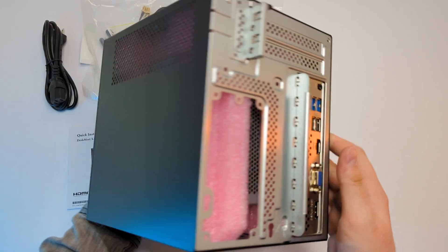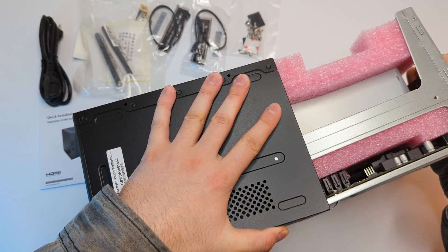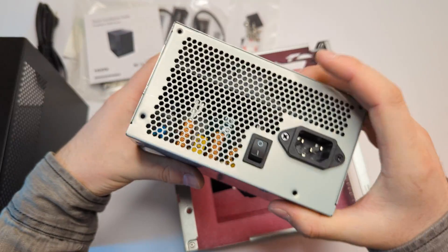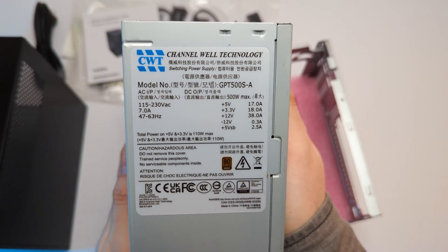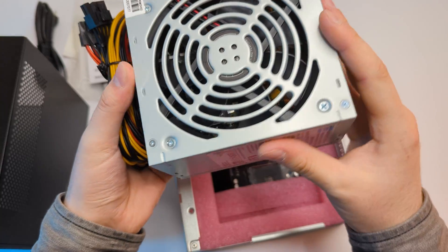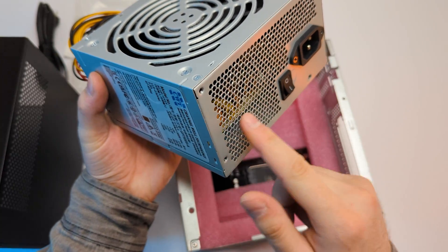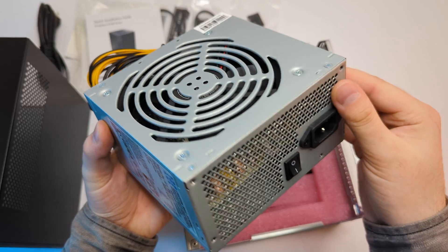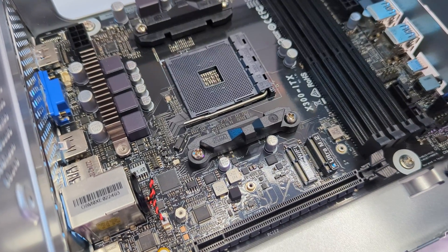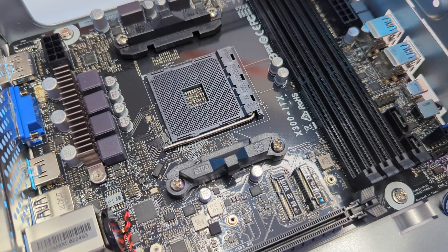The design is pretty cool. Just one screw and I can slide out the tray with all components. Inside we have an ATX size 500W power supply. It is bronze certified, has short cables to make cable management easy, and the fan inside is reversed to intake air from the back, which is a really nice airflow improvement. We also have an AM4 motherboard preinstalled — a pretty nice budget motherboard with everything we need.